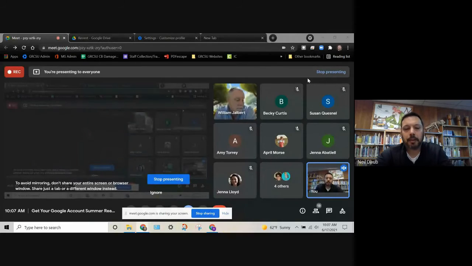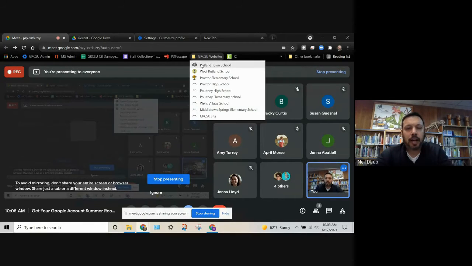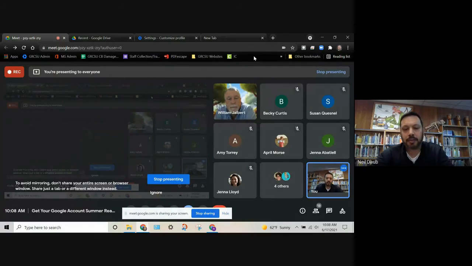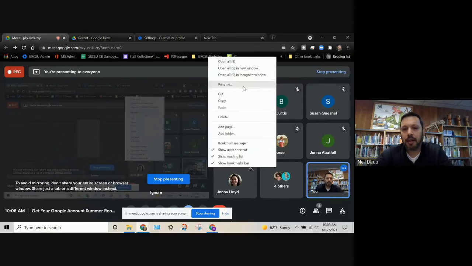The other thing about bookmarks is the Bookmark Manager allows you to put the bookmarks up here in folders, and it allows you to organize things. Here are all the district websites in a single folder, so that gives you much more real estate on your bookmarks bar. I try to limit them because I use pretty much the same ones a lot. You can also rename them to shorten them. If you right click any of these and hit rename, you can rename them. So it's easily managed within the browser.